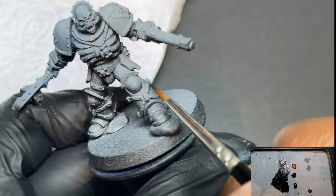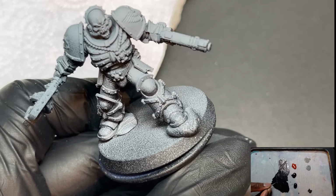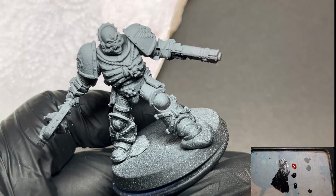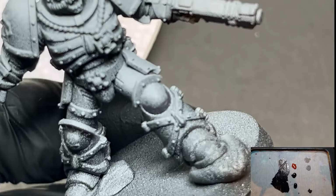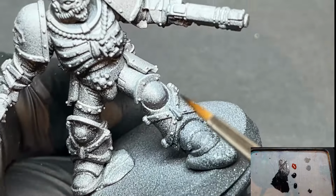I'm just using this to sketch out where my shadows are. We can be as rough with this as we want. So we're just focusing on this knee at the moment. Let's get that focus. There you go.